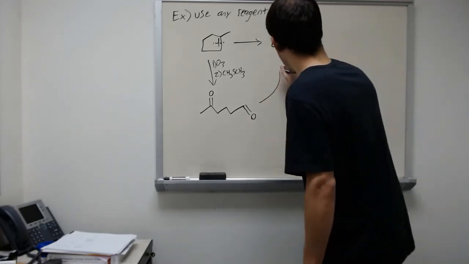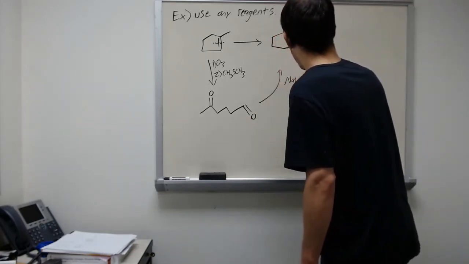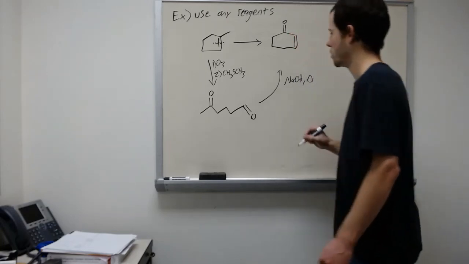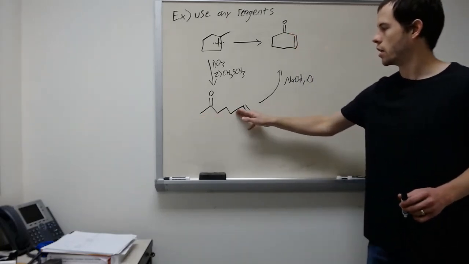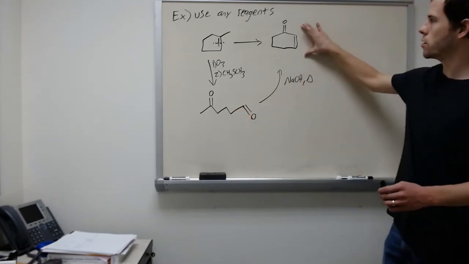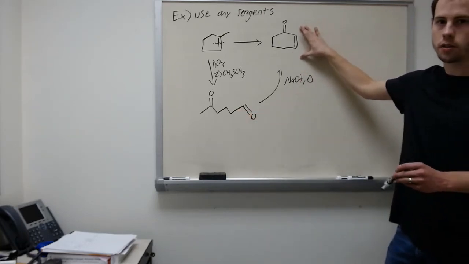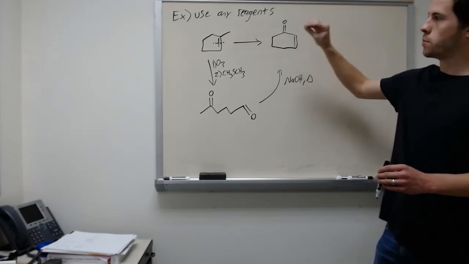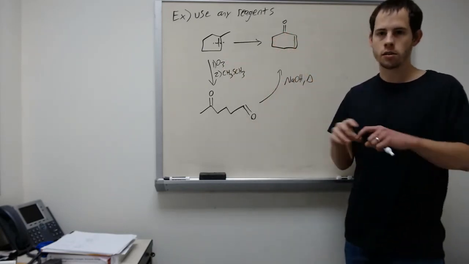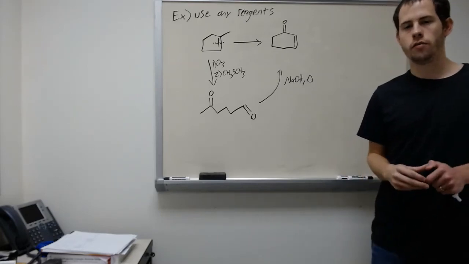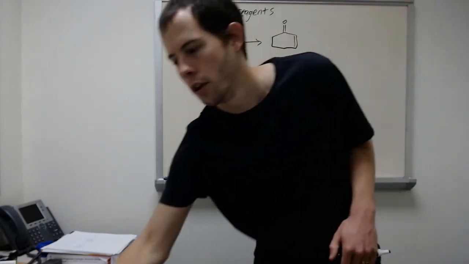Now to do the aldol condensation, that's just some base and some heat, and so it'll deprotonate here, attack here, we'll lose water to get to our alpha beta unsaturated ketone. So again, if you have a smaller ring, need to get to a bigger ring, think about ozonolysis to open that ring up and then reclose it via a different reaction.